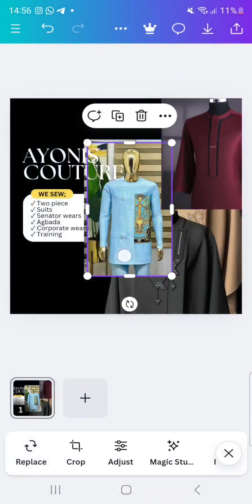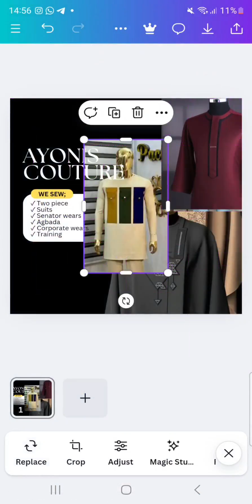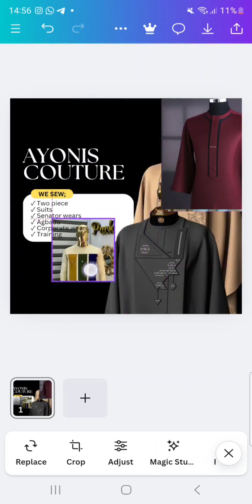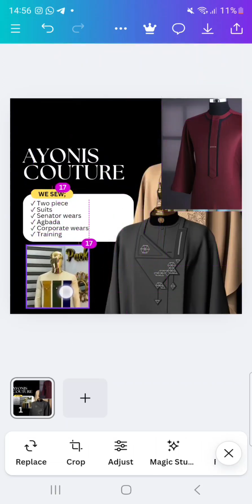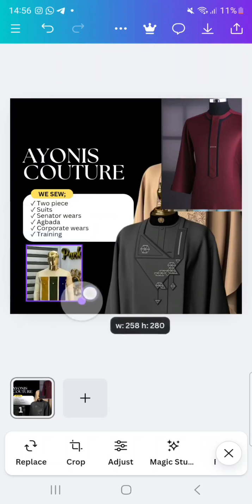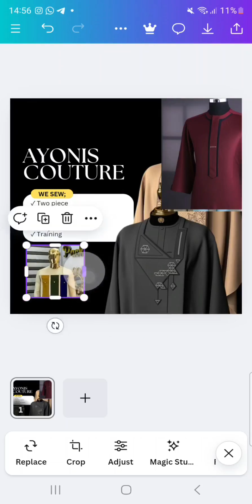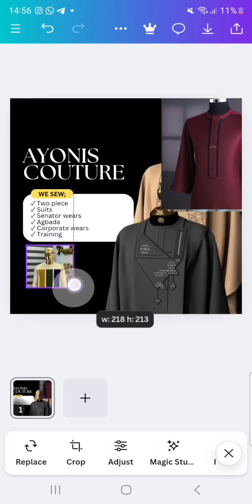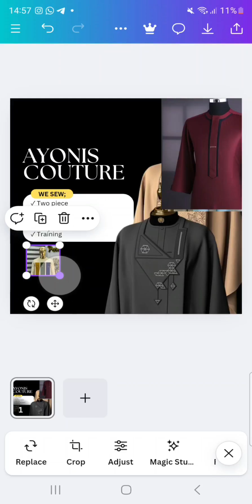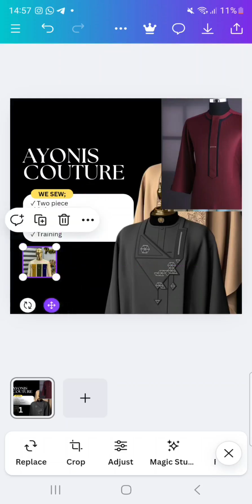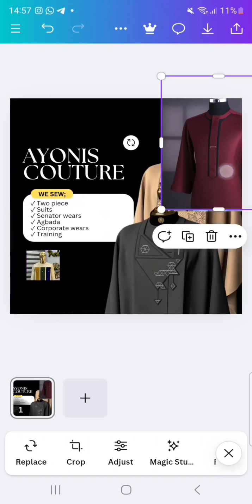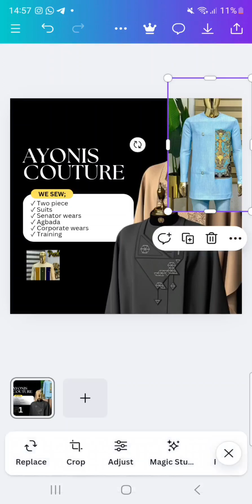So what I'll just start doing, I'll just start arranging them. So I'm going to reduce this. I'm going to reduce it now. Going to reduce it, and I'll place it here like this. The next one, this is the next one.